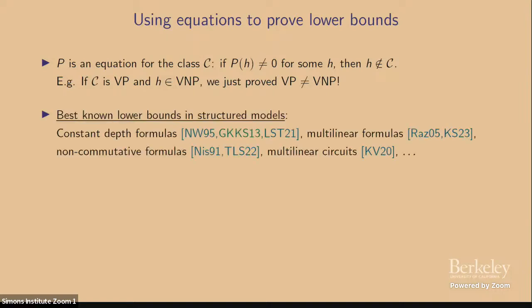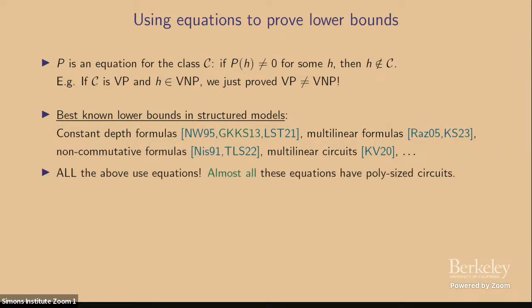Here are some interesting facts. Here are some of the best known lower bounds in some structured settings. You don't need to know all these models. There are a lot of structured models that are interesting to the community and studied. We have good lower bounds in the structured settings, structured or restricted, as some people call it. All the above lower bounds use equations. Everything I've mentioned here, you can extract an equation out of it. And almost all of them have poly-size circuits. Even the one that does not has a barely super-polynomial size circuit.